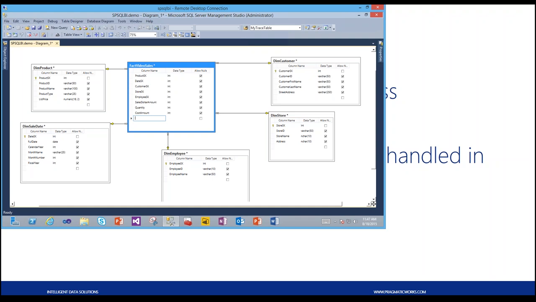So when you're planning your data warehouse, and if SSAS is in the picture, you want to keep in mind that a lot of measures can be better handled with SSAS, those measures that are non-additive, like ratios or KPIs or time calculations. Those are better handled with SSAS than in your data warehouse. If SSAS is not in the picture, then you're going to have to jump through a lot of hoops to build in some of these dynamic time calculations that SSAS can spit out in no time.